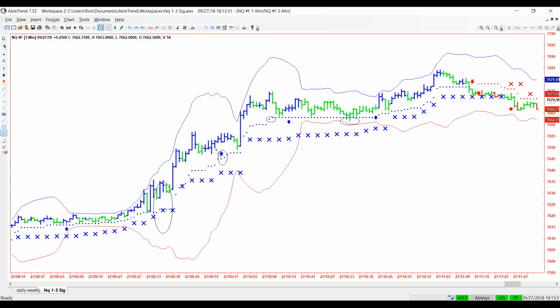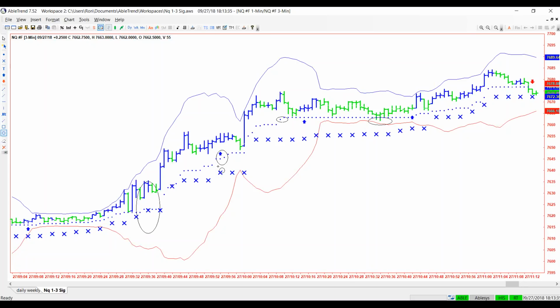So my point is, it'll flash because it's a 3-minute arrow. So you could have it here, and then a bar or two later it goes away, which could happen with any bar. The bar could turn red on a 3-minute bar, or even a 1-minute bar, it can turn red. A couple seconds later, it could go to green. It could go back to blue. But once the 1-minute bar is over, it locks in. It will never, ever change again.